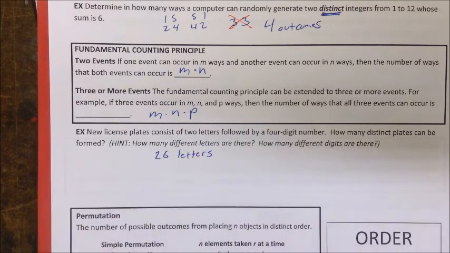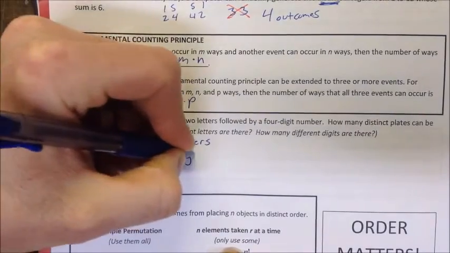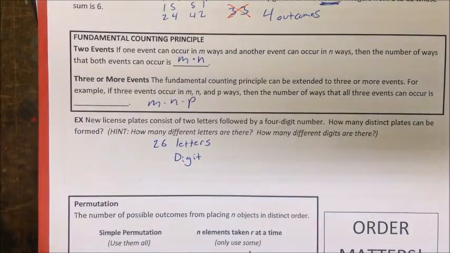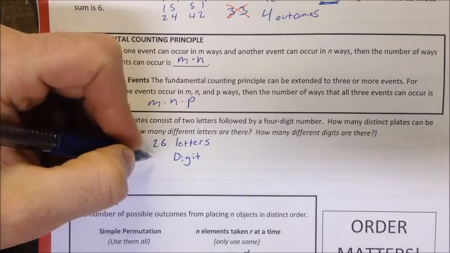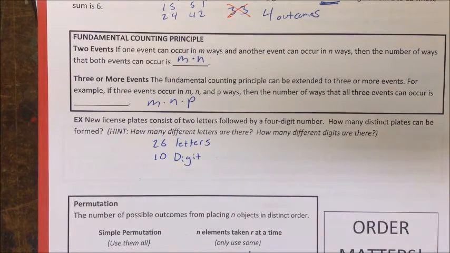The second one is the one that really trips people up, is they think about the word digits. Now digits are just the simple numbers, and so what a lot of people think is, oh, 1, 2, 3, 4, 5, 6, 7, 8, 9. There's 9 digits. Well, that's not quite true. There's also one other digit that's actually a little bit smaller, which is 0. So in total, there's 1, 2, 3, 4, 5, 6, 7, 8, 9, and 0. There are 10 digits available to you.